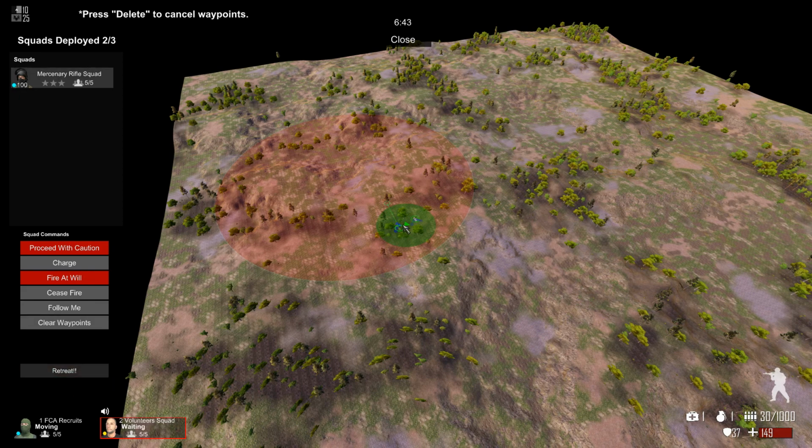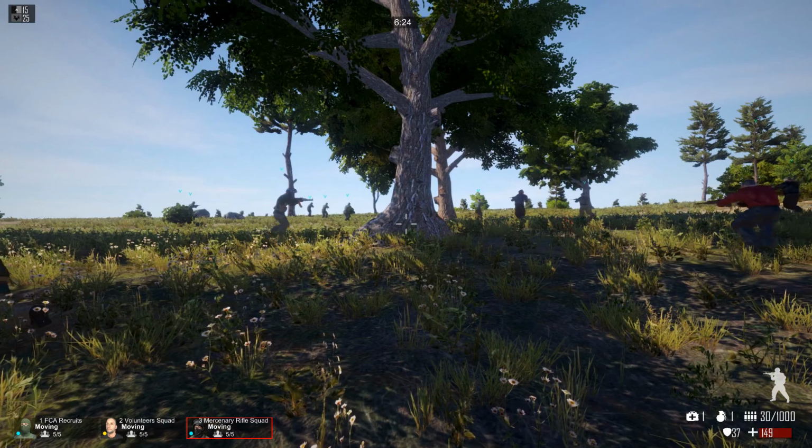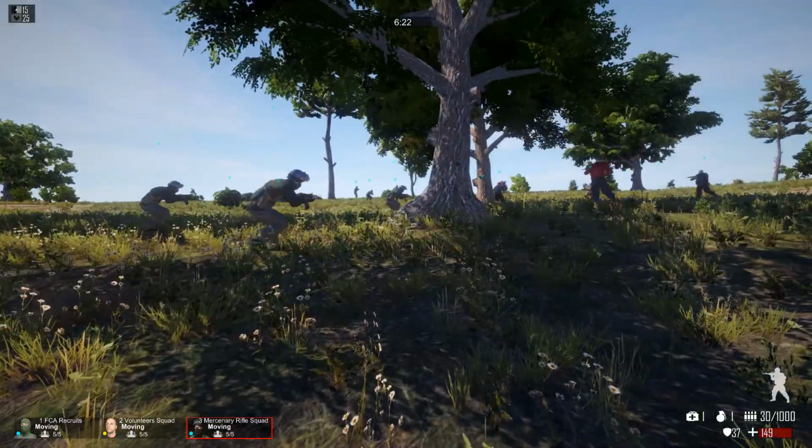Volunteers. Get into position. Order received. Move you guys there. I'm in position. We'll move you guys there. Okay, no problems. Alright, so everyone's on the move. Let's get busy. Okay, they're carrying out our orders.